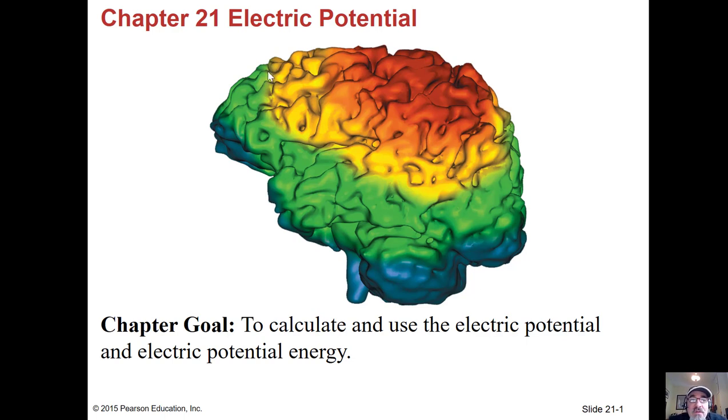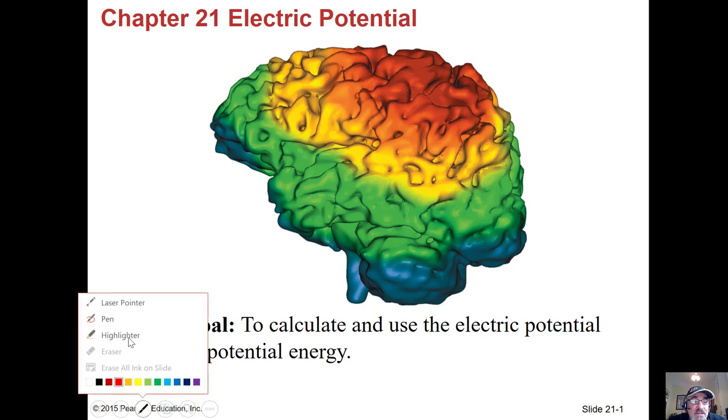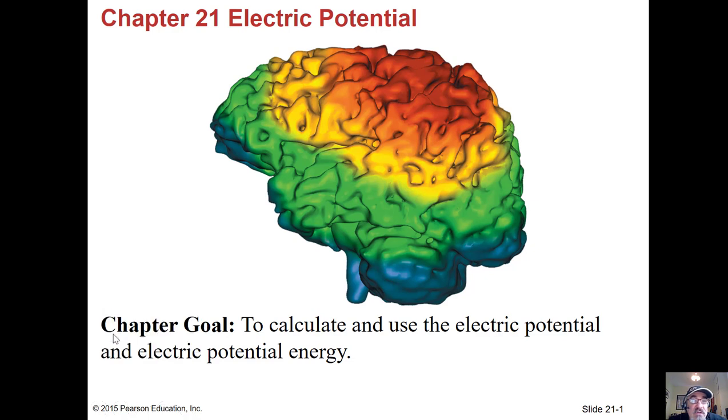So with Chapter 21, we get into something called electrical potential. If you've heard about electricity, which I'm sure you have, you've heard of the idea of voltage. Electrical potential is the same thing as voltage. So when you see electrical potential here, really it means voltage. It's just another technique we can use to solve problems. In this picture you see a brain that has electrical activity, and different areas of voltage have different colors, and we'll see how that works out in this chapter.